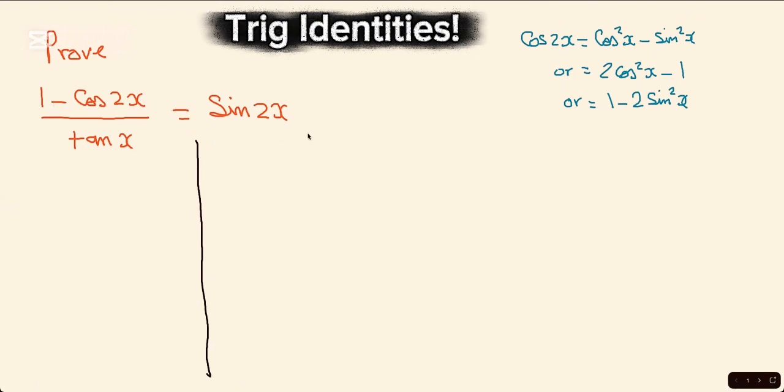Now, cos 2x, it's a double angle identity. So you need to change it to a single angle. And you have three choices. You have to be smart about which choice from here you would choose, because that will solve the question for you. If you choose the wrong thing from here, then maybe you'll run into problems. So the one I'm going to choose is this one, and I'm going to tell you why.